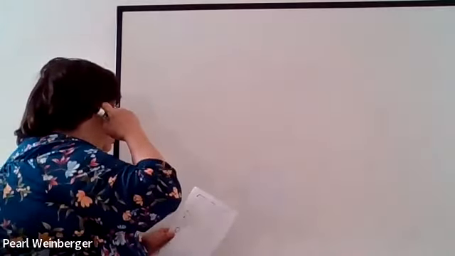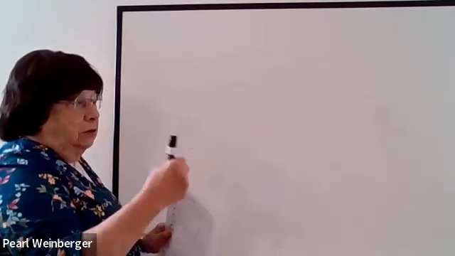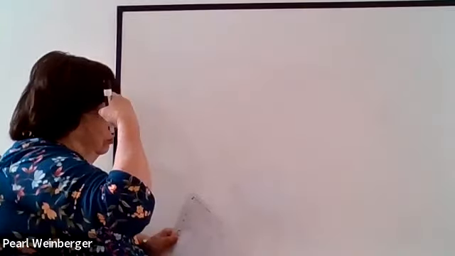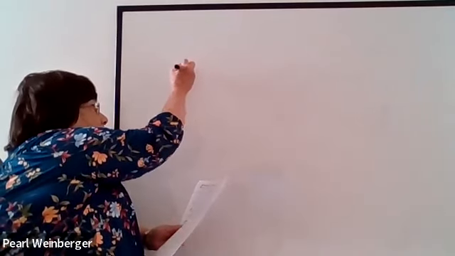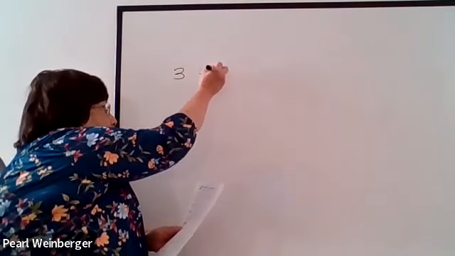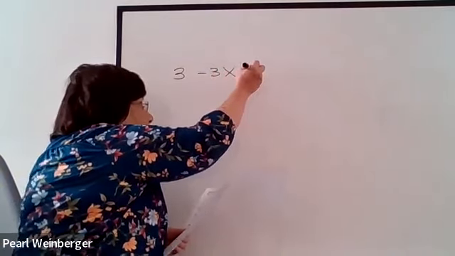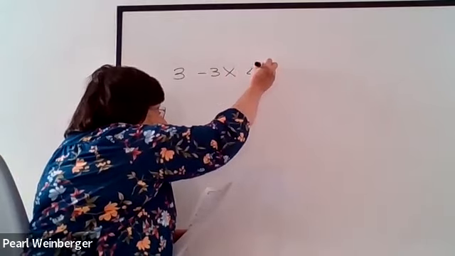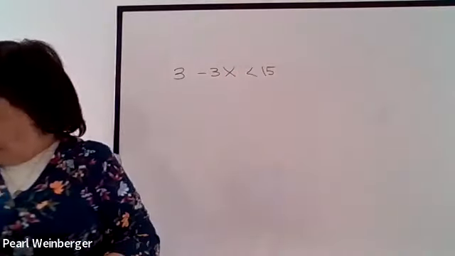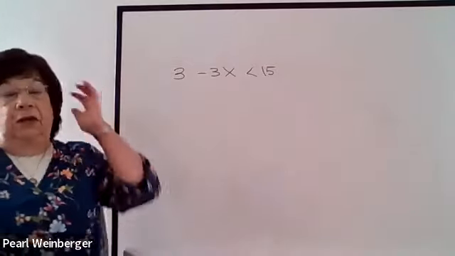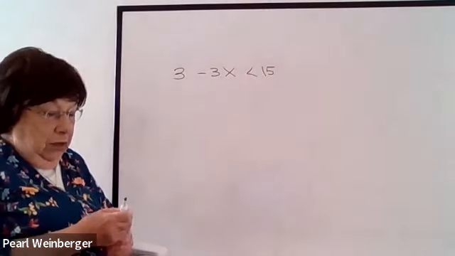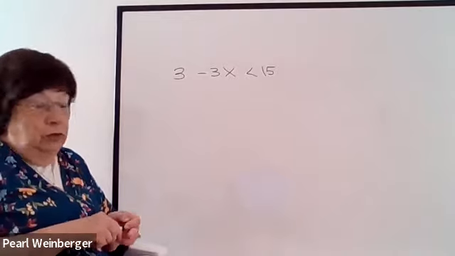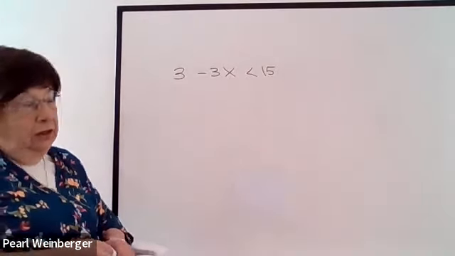So I'm gonna give you one that's not a very difficult one, but it'll give us a chance to practice putting things in interval notation and also putting them on the number line. So what if I gave you this inequality? 3 minus 3x is less than 15. Okay, I'm gonna give you a couple minutes to try it on your own. To come up with the answer, please put it in the chat. And then we'll go over it together and talk about how we do all the things that we need to do with an inequality.